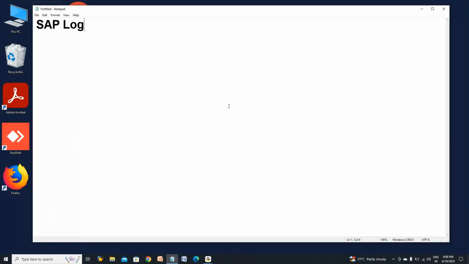SAP logon. There are two ways to access the SAP server, guys. One, remote SAP server access.